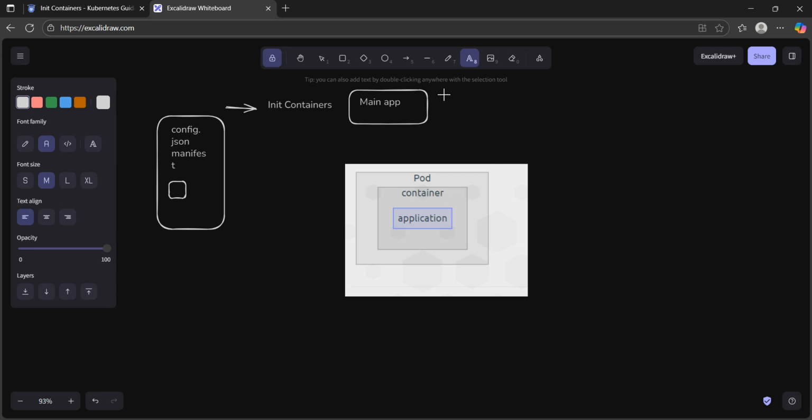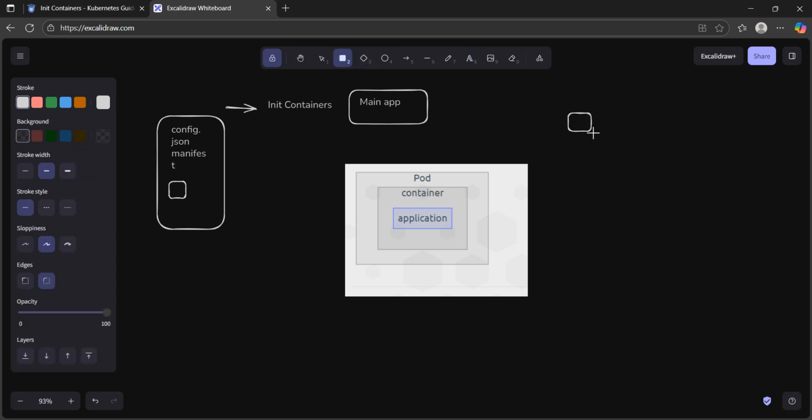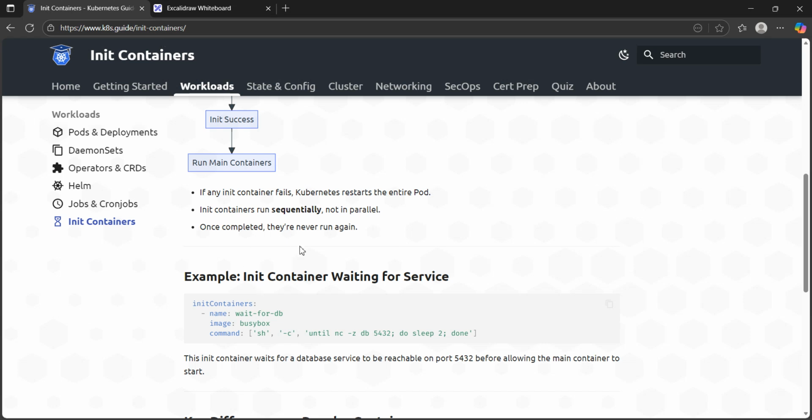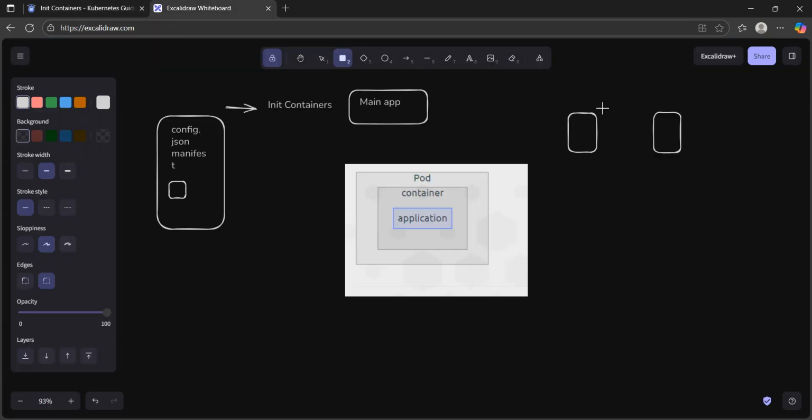What it means is, suppose I am running these two apps in a two node cluster, they run sequentially, not in parallel. So whatever instructions come in, it will perform them in sequence.